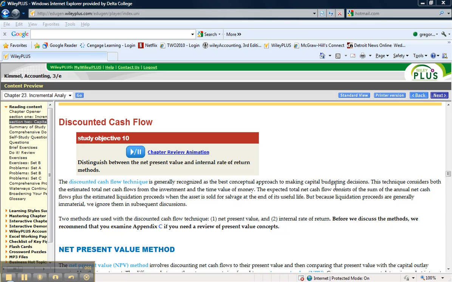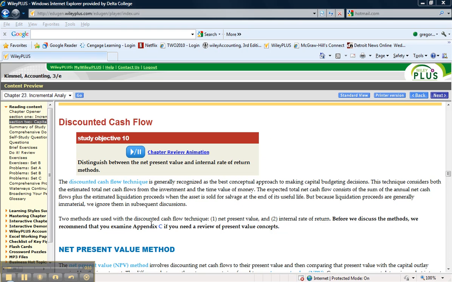The discounted cash flow techniques, there are two of them, are the best methods to use for analyzing potential investments because they take into account the time value of money. So money received on an investment 2, 3, 4, 5, 6 years from now is not worth that amount of money today. You can't count on huge dollar amounts coming in 5, 6 years from now as being the same value as that same amount today. So that's a present value idea.